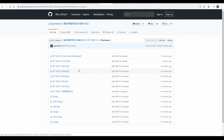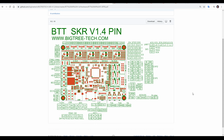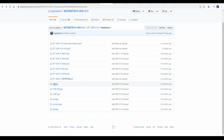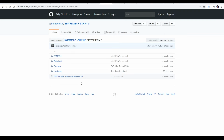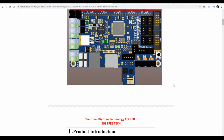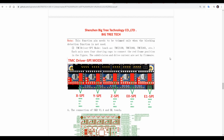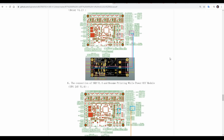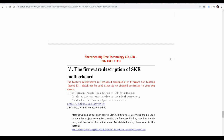If we go inside hardware, we'll find things such as schematics, pin diagrams to match what's on the underside of the board, and specific diagrams for wiring up things like SPI mode on certain TMC stepper motor drivers. The best document, however, is the instruction manual, as it contains a compilation of all the most important things that you're going to need. This includes stepper motor drivers, BLTouch, and some of the accessories. This should be the first place that you go when you're looking for guidance.